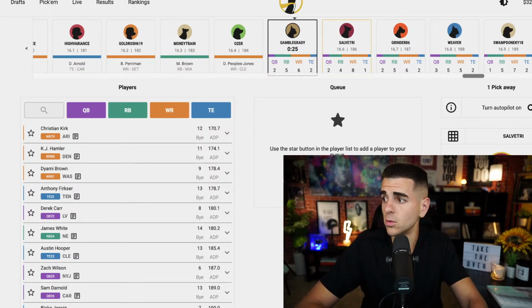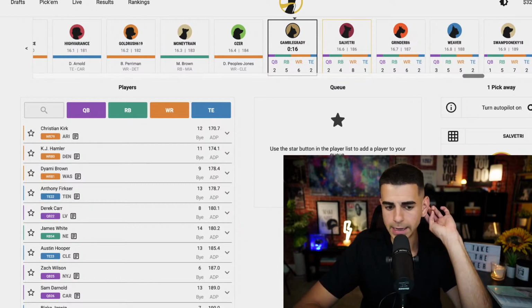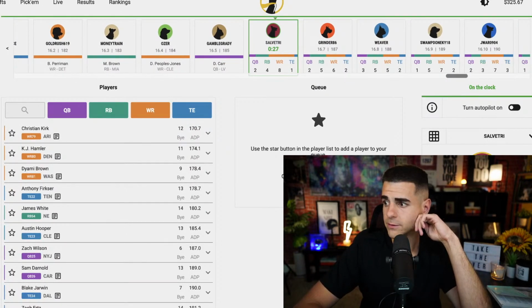I'm the next pick, so what do we got left on the board here for me? Christian Kirk's there. Not many other things. Sammy Watkins is already taken. Running backs don't look great. Tight ends, I mean, Anthony Fersker is there. He's a solid tight end. And the other wide receivers I'm looking at are not that stand out to me. Like, who else is left here?